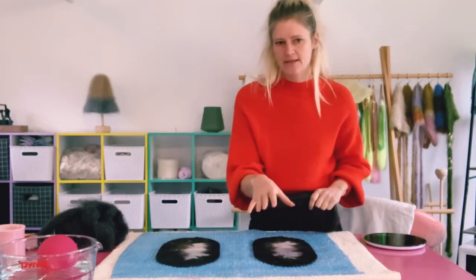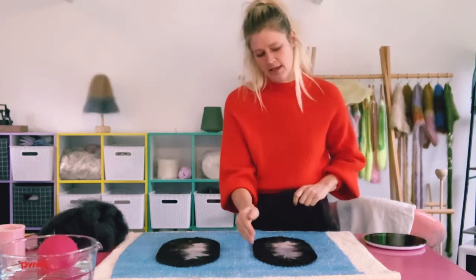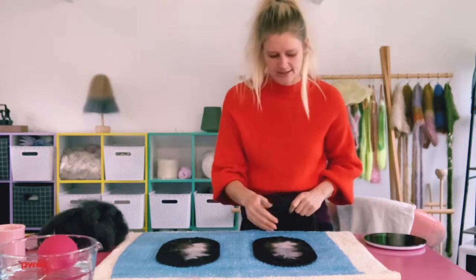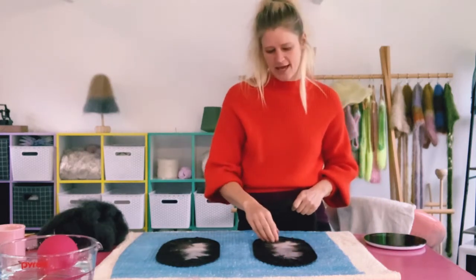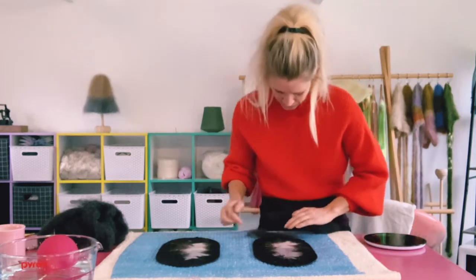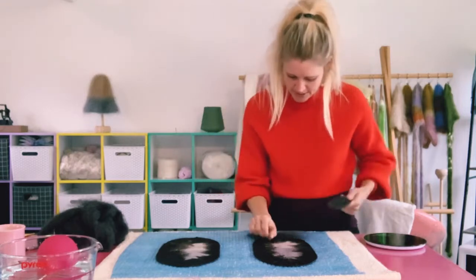If you do your edges on this layer, you'll overlap the edges that are currently on there, making it a double edge, and you'll have a double thickness around the sides. So you just want to simply fill in all the gaps. The first layer is easy to see. You can kind of see all the gaps, so you can just go ahead. I am doing the edge on my heel because there is a bit of a gap there.